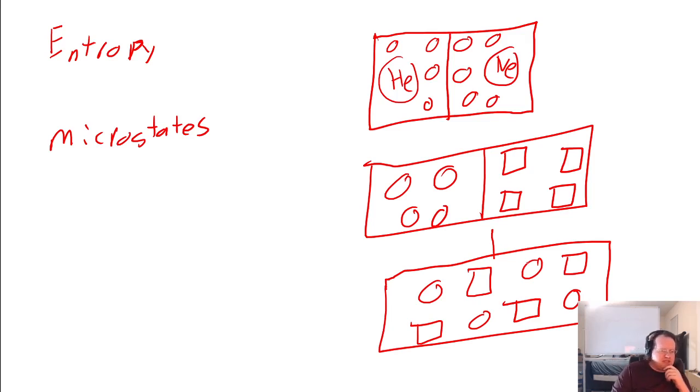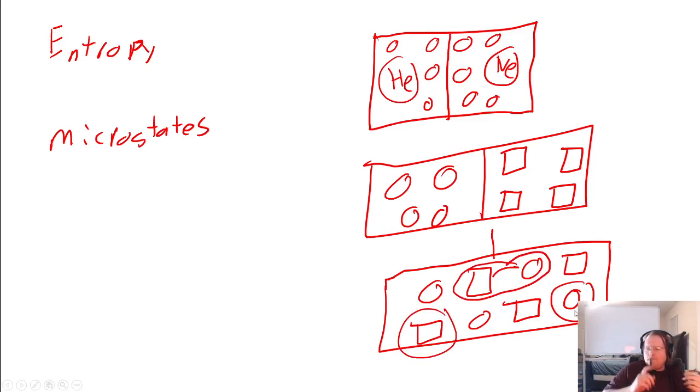Because in this picture, for example, we basically exchanged this circle and square that I'm circling here, and then this square and this circle got exchanged. But we could do different exchanges and still get two on the right and two on the left. We could have changed a different square over.